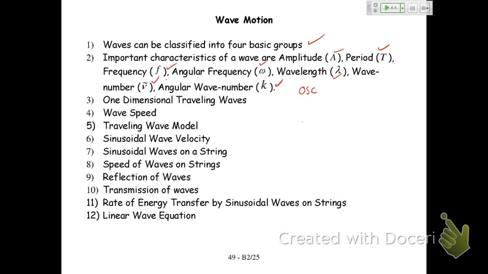If we put oscillators at one side and waves, well, our amplitude for our oscillation is going to be the same as our amplitude for our wave because the wave is made up of oscillators. So if I think about my period for my oscillator, how long it takes to go through one cycle, the equivalent in waves is wavelength. That's a Greek letter lambda, and it's like a Greek L.